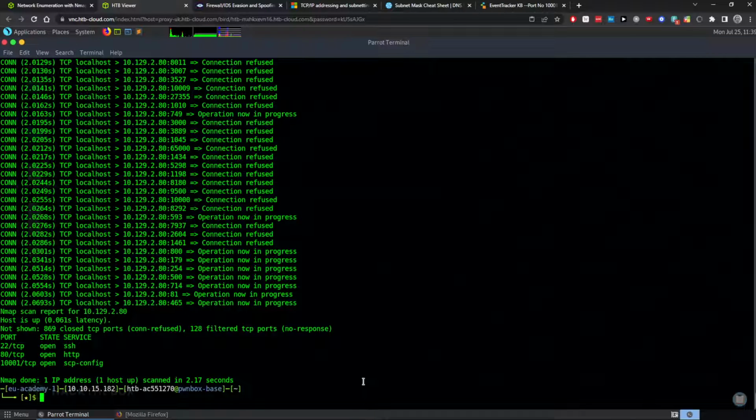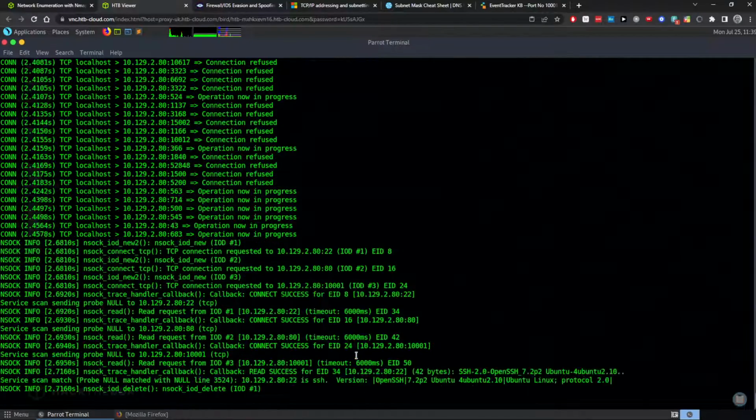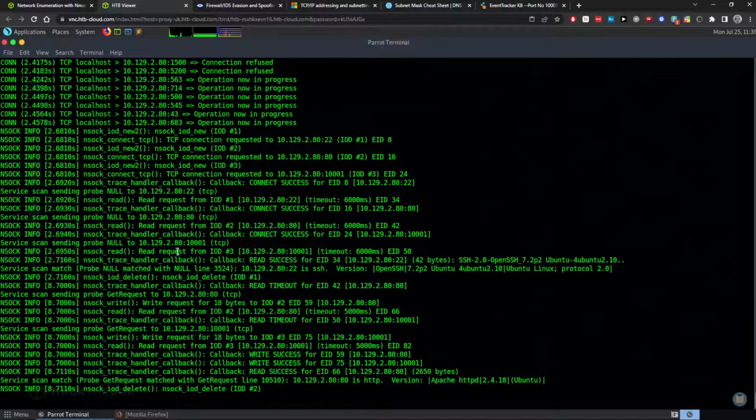Can we do a similar scan, but with SV? So maybe that will give us the version. Oh God, this thing is NSOC connect.